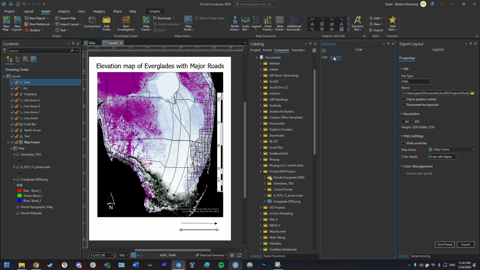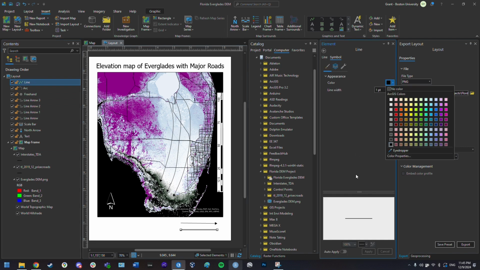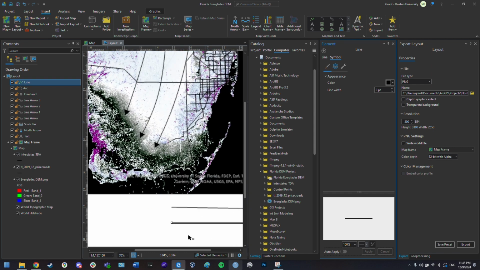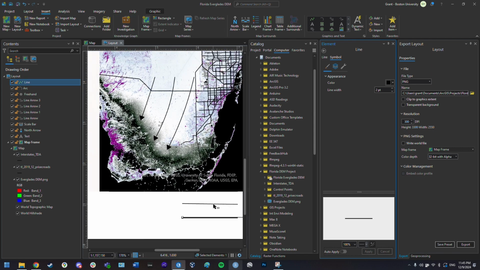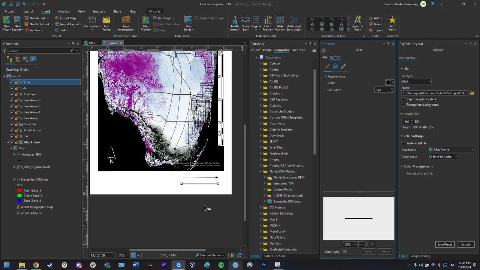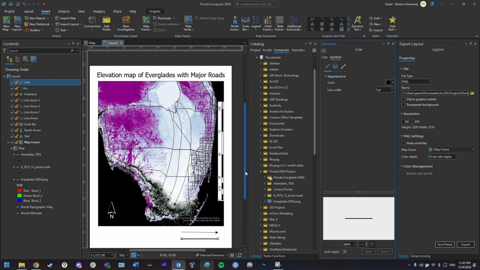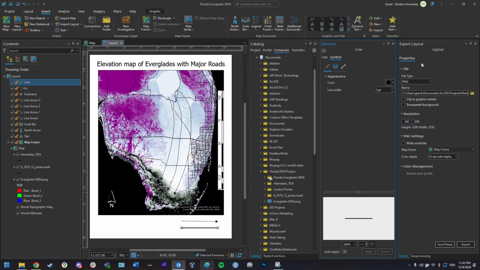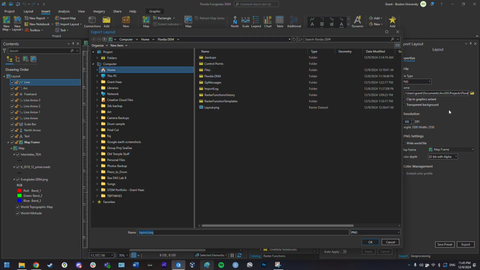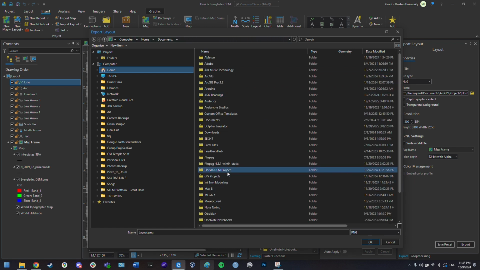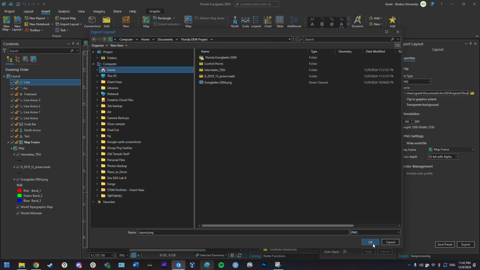Make sure the colors match. Get it looking exactly how you like. That should be just about it. Let's export it to an area where we can find it very easily. So we're going to go back to that same folder.